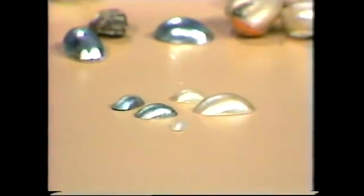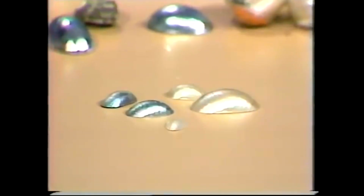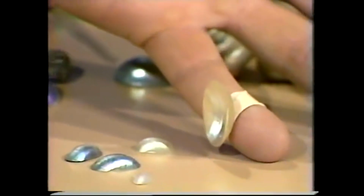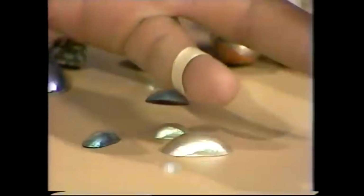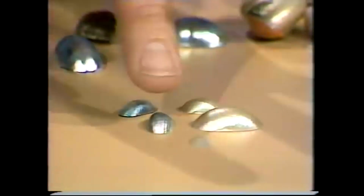Thing is, pearls are rather like opals. Back them with black and they'll look a bit more interesting. This one, part of a large shell, is hollow. And you can really see through it. But this one has had a bit of black felt pen lining the inside. And that makes all the difference to the colour. So do that if you think it's going to improve your pearls.